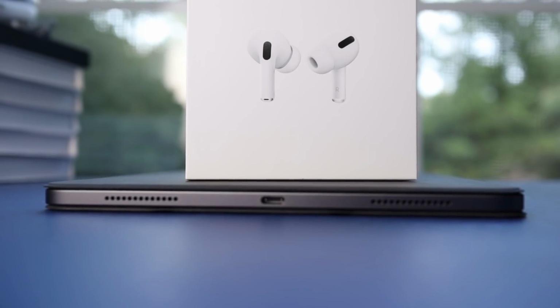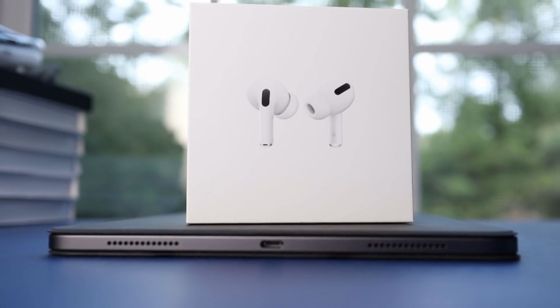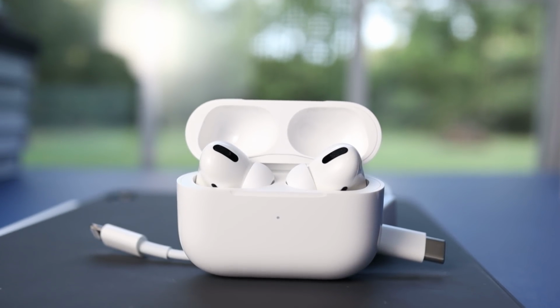Now the mids, like I said, I don't have any problem with hearing vocals, whether it be male or female. I just notice that sometimes it feels like it's a little bit behind the bass, where the treble, that is the frequency that definitely suffers with the new AirPod Pros. There are songs that I'm used to hearing details in and songs that I'm used to hearing a little bit more clarity in, even with much cheaper truly wireless earbuds that are getting rolled over with the AirPods Pro.